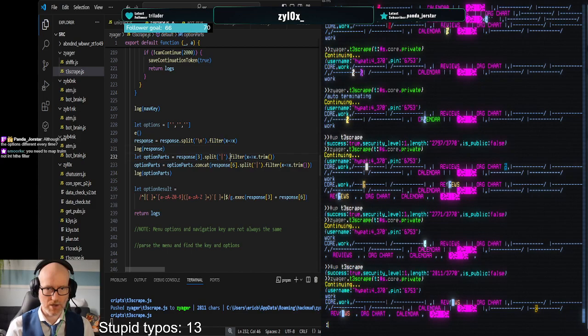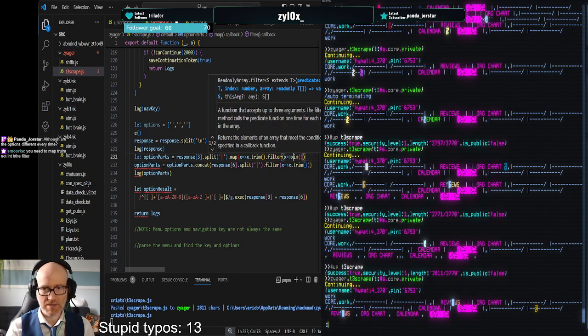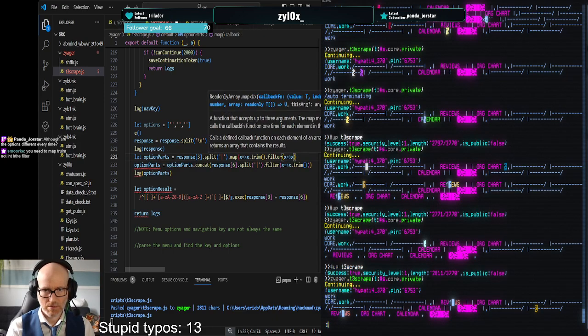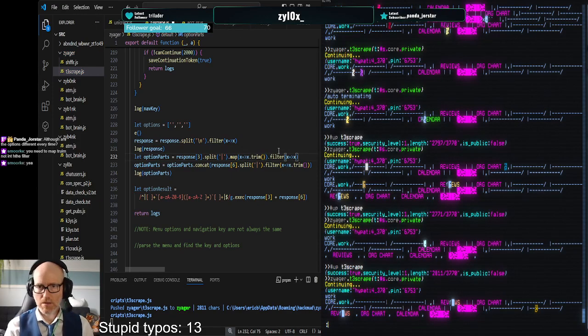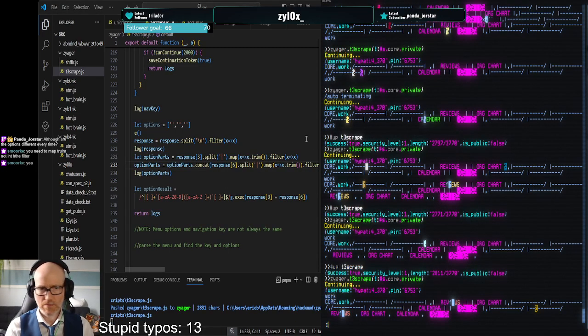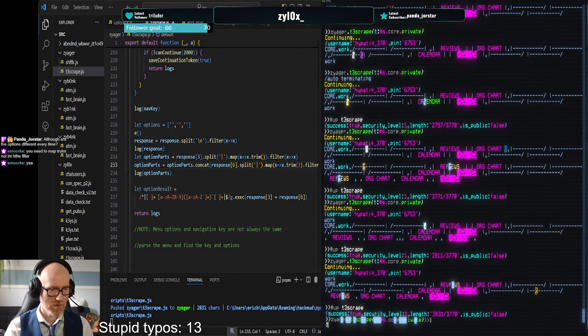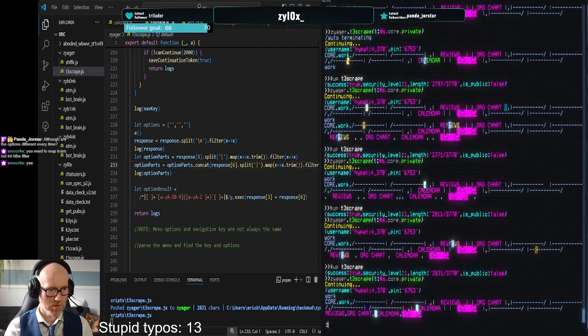So I think what I want to do is both, right? I want to map X, where I want to trim each one, and then I want to filter the empty ones out. I think that's what I want to do, right? Yeah. Whoops, I keep alt tabbing that. Bring that back up. Awesome. Okay, that's better. Yeah, all right.